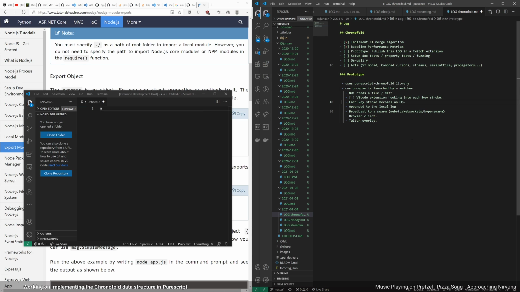And plus we've now hooked the VSCode extension to PureScript Chronofold, which is pretty cool. And so now we just need to make each keystroke become an op, and we'll be on our way. We just need to implement the connectivity layer. And I'm pretty sure I can do this in one session.